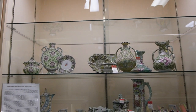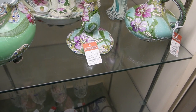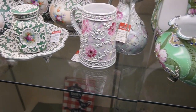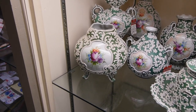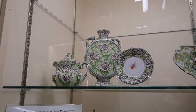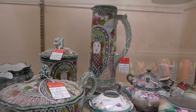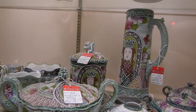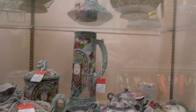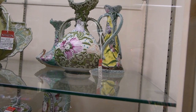There is some absolutely stunning moriage in this booth. Looks like we've got a candlestick there for $60, and $300 in the back on that large vase. I don't think there's really anything I could buy to flip for a profit, but it's really neat to see it all in one place. This one in the back is called a queenie pitcher — $700. I've never seen anything like it. There's also a cracker jar, a humidor — it's a full set up here. The one really catching my eye is $250 in the back with the beautiful yellow.